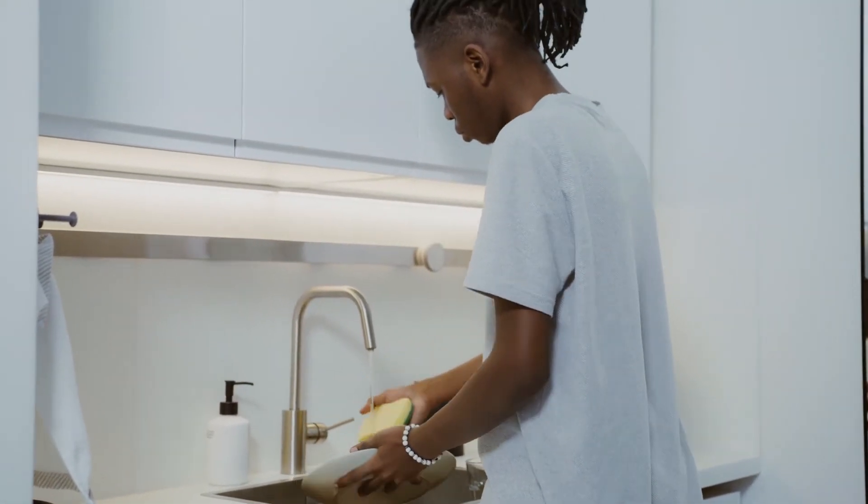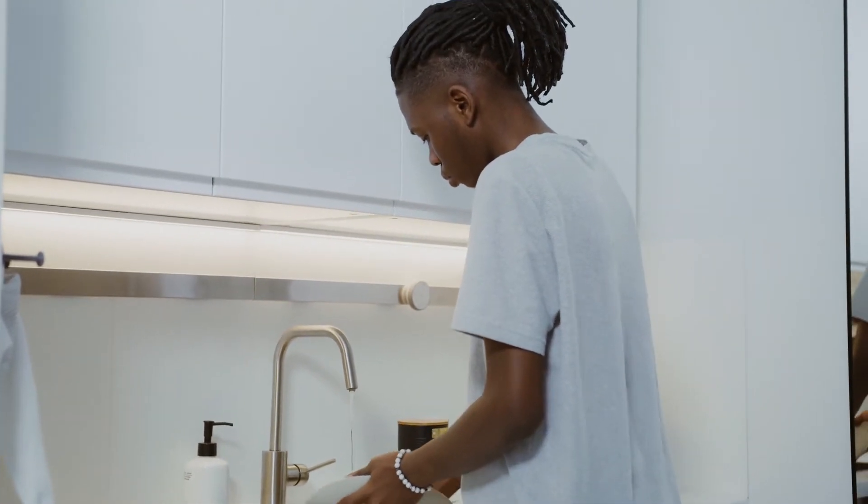Along with the smoothie hack, here's another one: a great way to clean your blender after use is to add a drop or two of soap, fill it about a quarter of the way with really hot water, and run it again. The foam and bubbles will clean it so much better and quicker than scrubbing with a sponge. But you have to do this right after you use it — do not let it dry out and get crusty. Just do it right after.